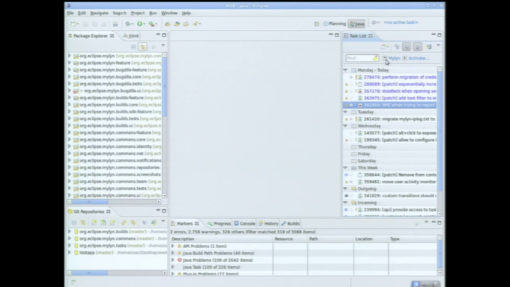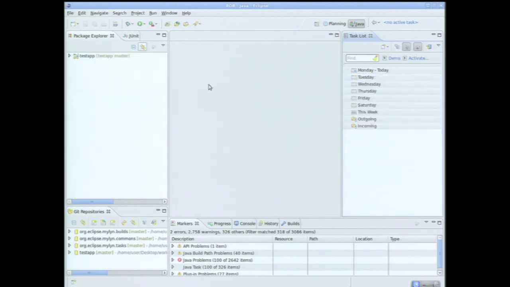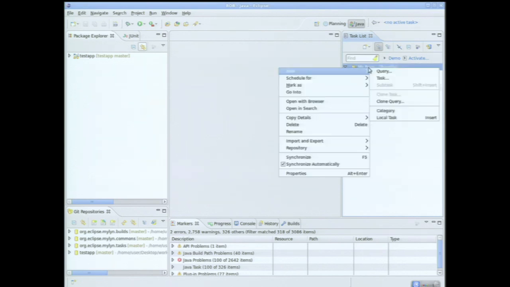Okay, so now let's look at how we actually work on those tasks. I have two working sets on this workspace. There's the demo working set that just has less projects, so it gets more obvious what we're doing here. So working sets are basically just a way to organize your workspace where you can group certain projects into different working sets. If you work for different customers, for instance, that's very useful. So in this working space, I have a query against my local Bugzilla.